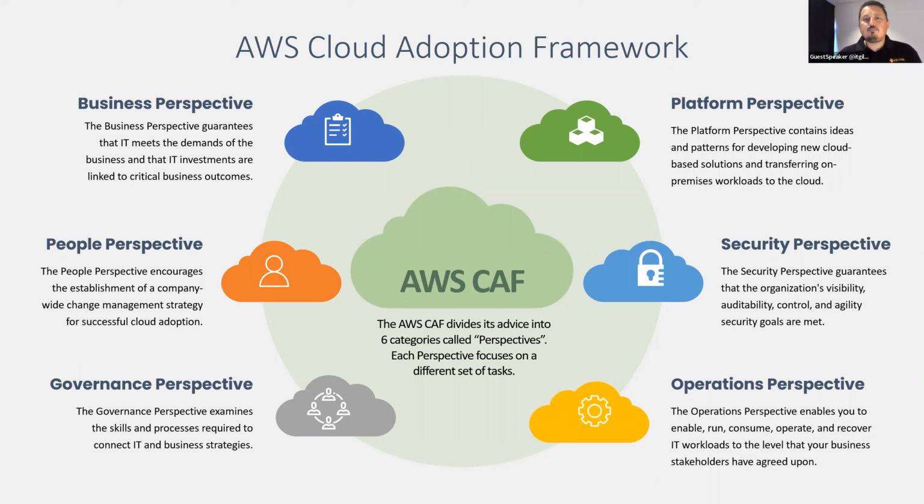The last one is the operation perspective, because there's always an illusion that when we move to cloud, we will have less work. No, we will have more work, because somebody has to do this integration. Somebody has to do this follow-up, because as Werner Vogels, the CTO of Amazon, said, everything fails. You have to plan accordingly. And you always have operations, because business is changing, the demand is changing. You always have new updates from the Amazon side, in the cloud and service side as well. And also you have updates from your application side that you're hosting or delivering to your customers. So based on this, you always have something to do in your cloud environment, either updating, changing, or releasing new features. So somebody has to do these kinds of operations. If you look at all these 6 items, different perspectives, all should be done by some people, group, team, let's say.